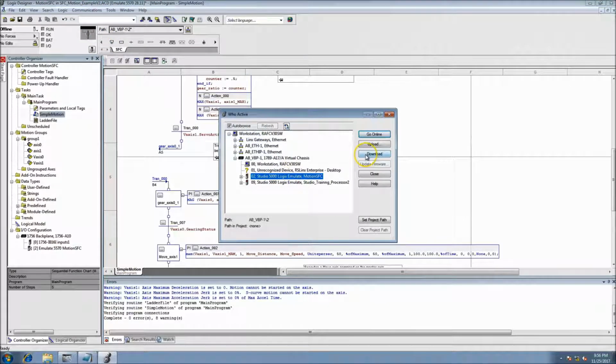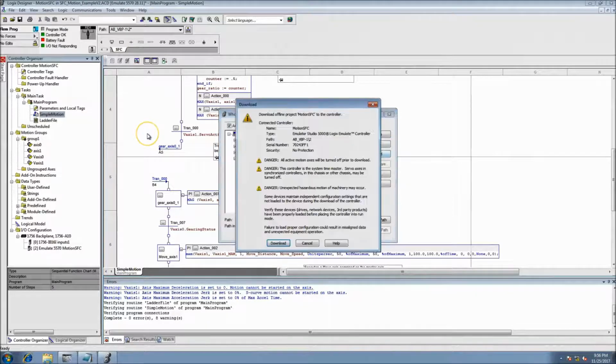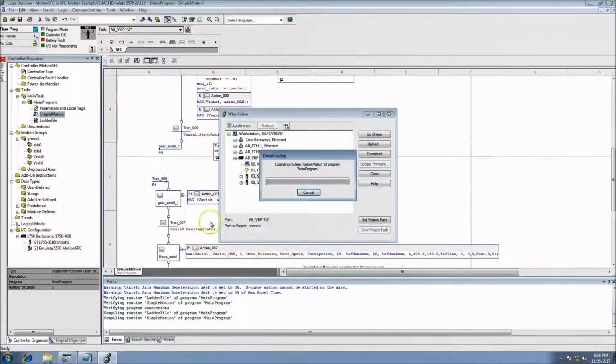All right. Let's see. Download. And like I said, maybe this will take, maybe it won't. Sometimes they do not like going out of edit mode. It's a chance you take, right? So hopefully this works, and you get to see it.